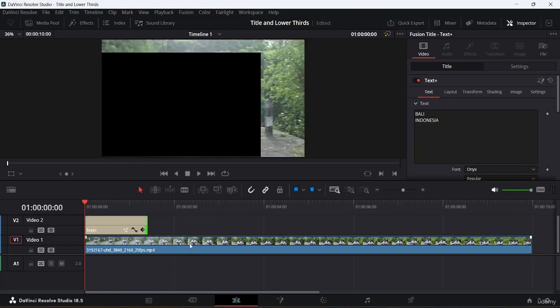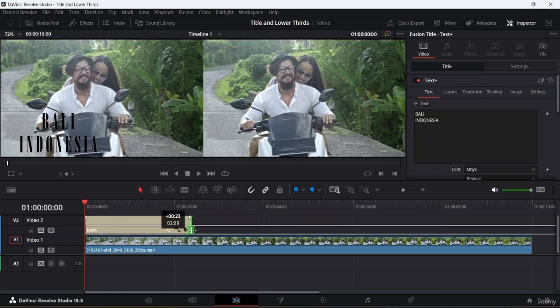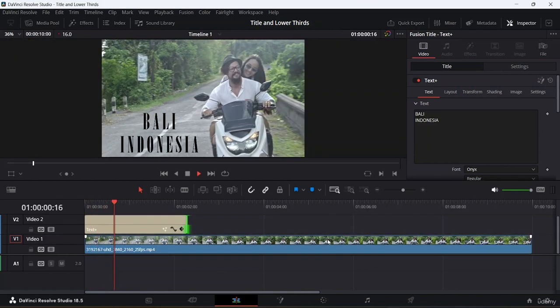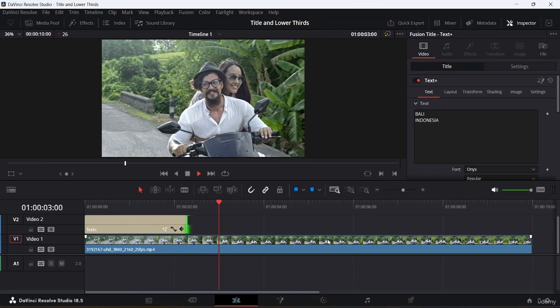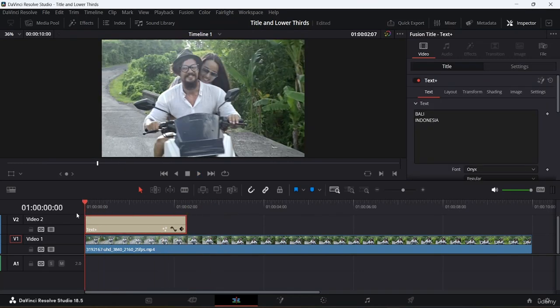Let's decrease the text size from here, and increase this one a little bit. Let's play this and see how it looks. I will keep this one right over here.